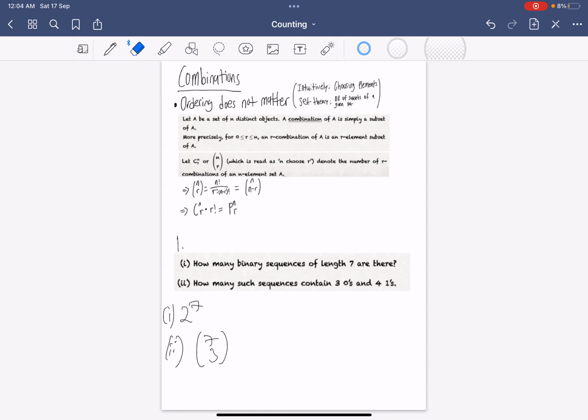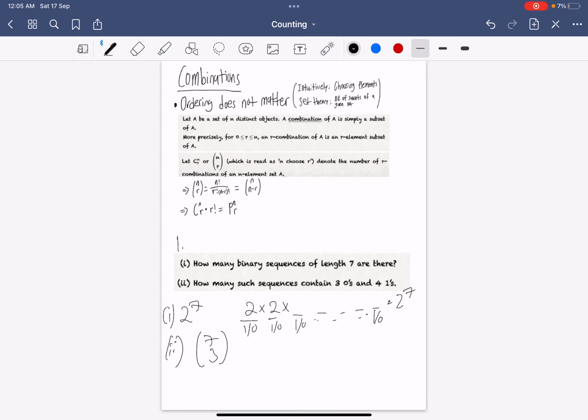So let's go through some examples. First, let's give a brief use of the multiplication principle in part 1, where we want to ask how many binary sequences of length 7 there are. So we draw out the slots first. The first could be 1 or 0, so there are 2 choices. The second one also has 2 choices, because it can be 1 or 0, and so on all the way to the 7th place. And so the total number of ways using the multiplication principle is 2 times 2 all the way, so it's 2 to the power 7.